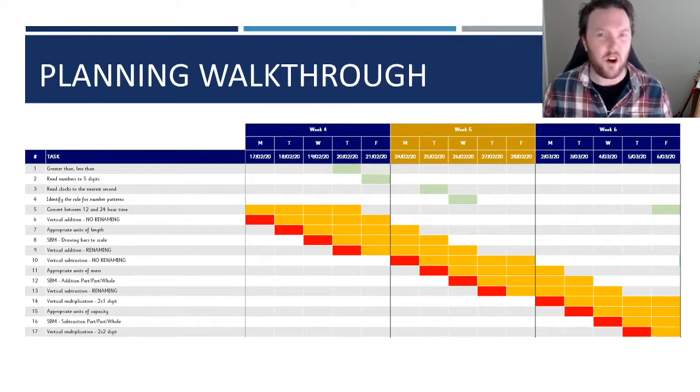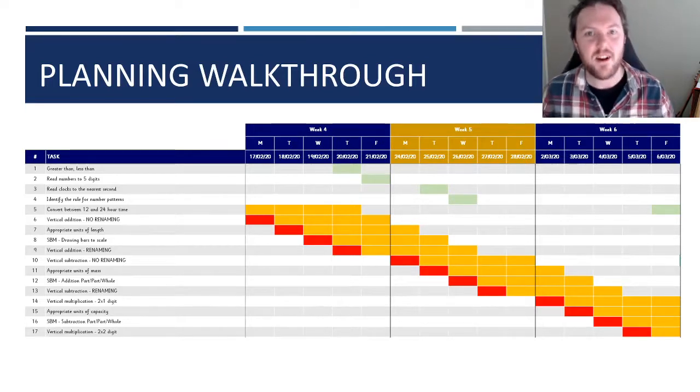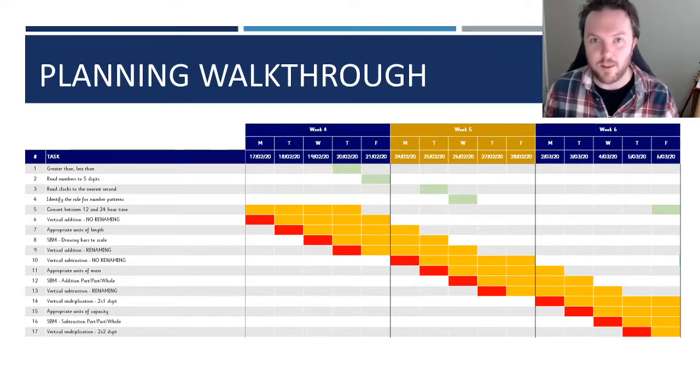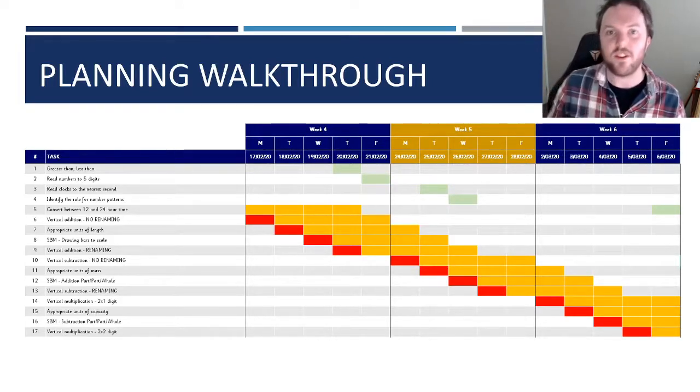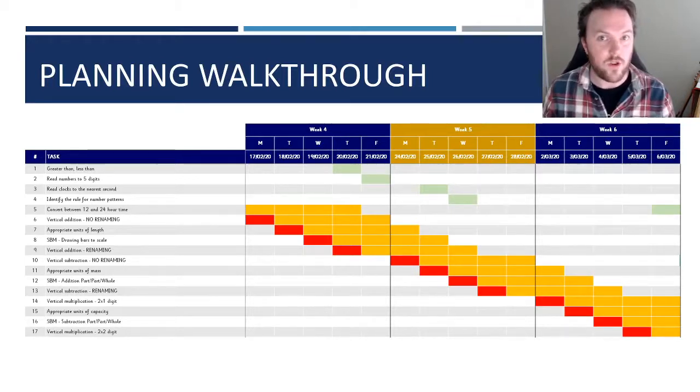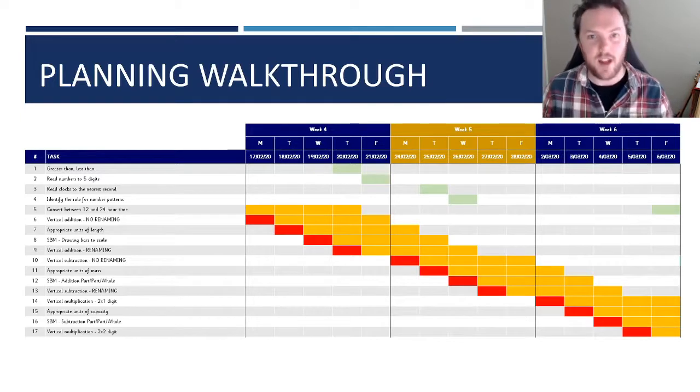I'm pretty good with Excel. I have no idea how I would make this. So don't be thinking that you need to become like some kind of magic Excel wizard in order to do something like this. It is important if you decide, though, to do reviews, just to keep track of what is in and what is out of the review and how long things have been out for. The gap doesn't matter too much. All right, but just having a gap does.